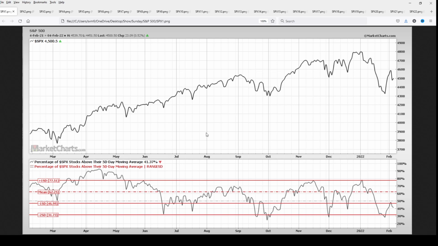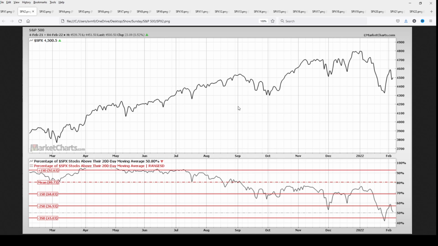taking a look at a breadth indicator, the percentage of S&P 500 stocks above their 50-day moving average, very bearish at 41.37%, and you can see this trend heading lower. Now, you'll note when it gets to these bottom points, you see this -2 standard deviation, they tend to get bought, but note how if it doesn't break through, you can come back here till late September and notice it came into a buying zone down here and shot up, but it got rejected and went lower. So right now you see it is getting rejected, potentially suggesting the S&P 500, at least in the short term, is going to roll over and retest its recent bottoms near the 4,300 range.